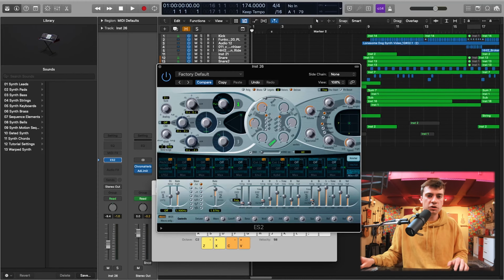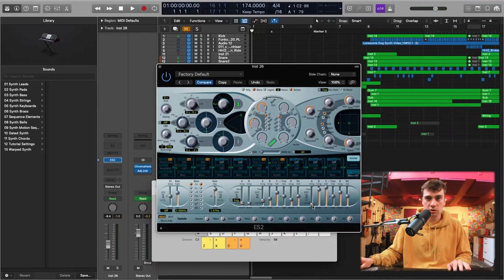Now, I would say as well, just as a pointer, when you're dealing with your attack, if you leave it at 0, you're always going to get that little pop at the start. There's a lot of times where I get that pop and I'm thinking, well, what's going on? Of course, it's the attack. So this is just troubleshooting here: add just a little bit of attack into your sound, and it still has the same sort of punch, but without that horrible, nasty click at the top.